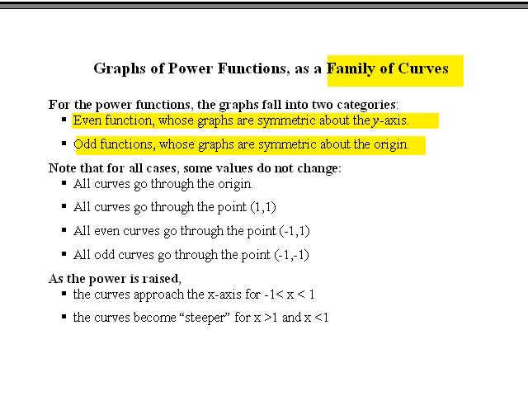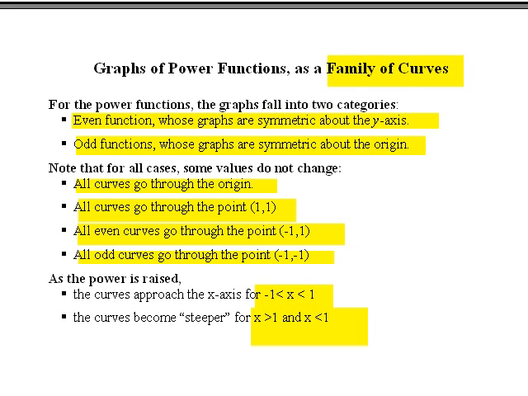Okay. When you're looking at a family or looking at a group of curves, try first to find some values that are the same in all the curves. For example, all these curves go through the point 0, 0. Also, all the curves go through the point 1, 1. They're almost like stationary points, and things sort of revolve around those points. The even curves go through the point -1, 1, and the odd curves go through the point -1, -1. As the power is raised, you will see that the curves approach the x-axis in the open interval -1 to 1, because at -1 and 1, they always have the same value, and the curves become steeper when you're outside of that interval.